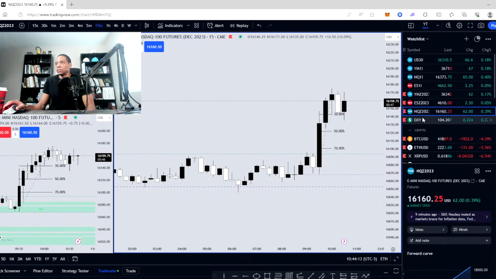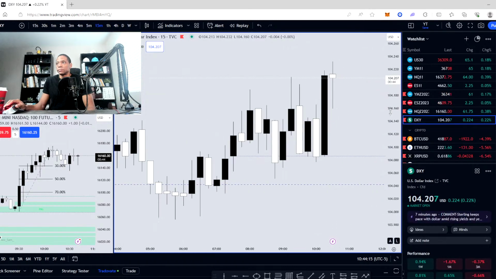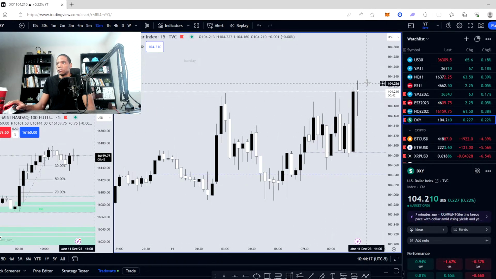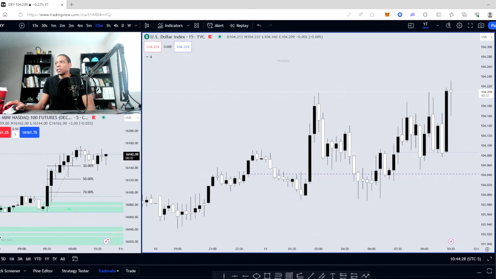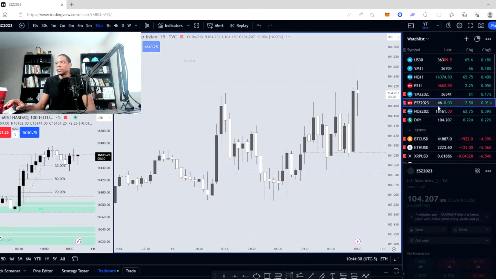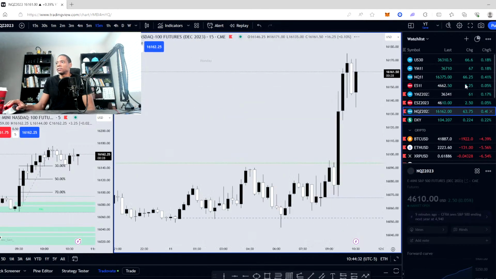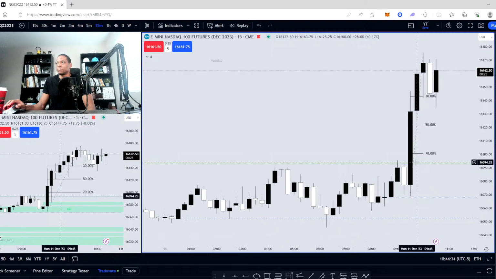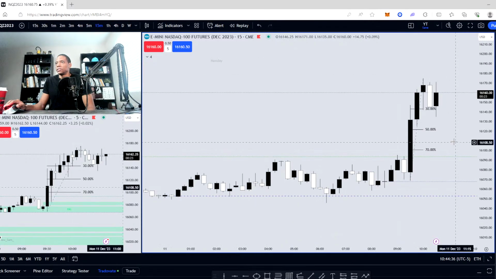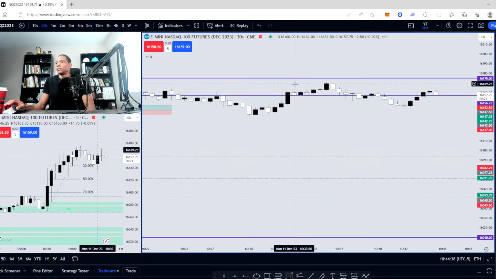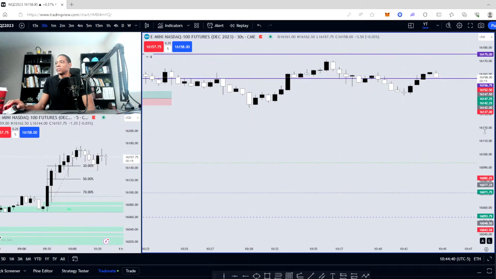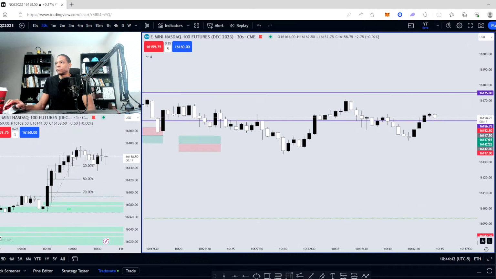Oh, I'm sorry, this is in Q. Dollar made its high for the day just as ES did. Okay, yeah, that's not exactly what we want to see. We want to see dollar moving in the opposite direction as everything else, but it's fine. It just means that we're more likely to have consolidation. That's all.